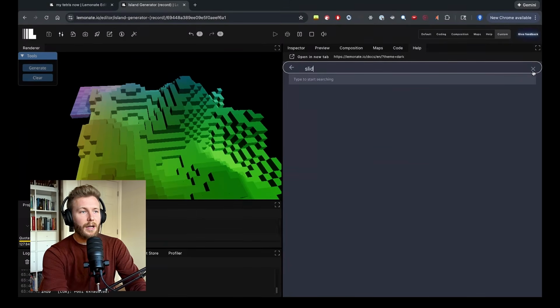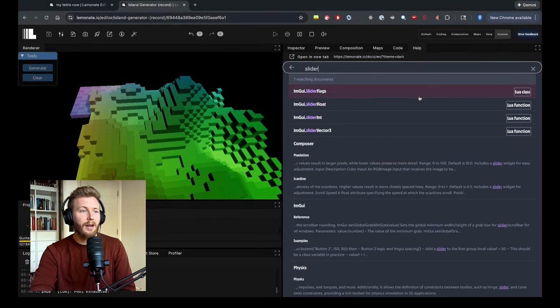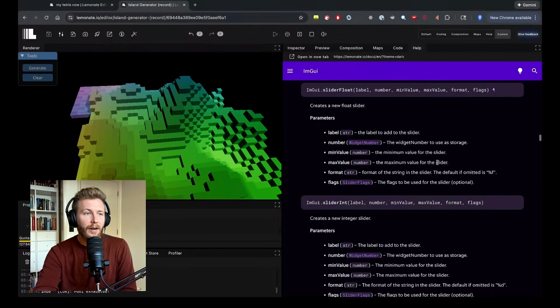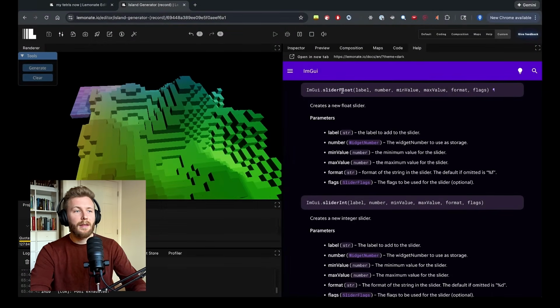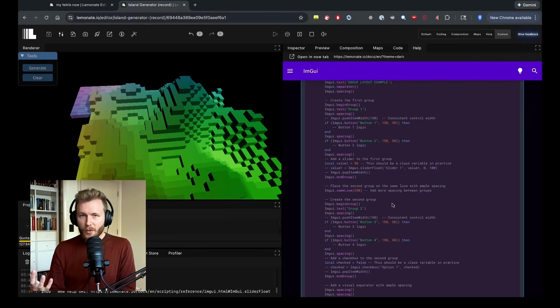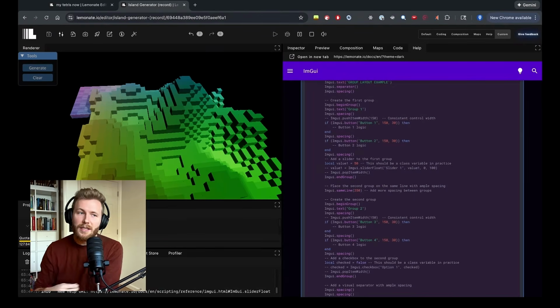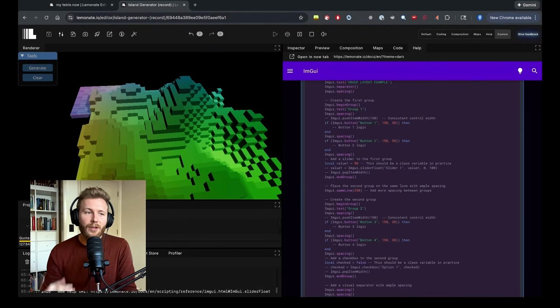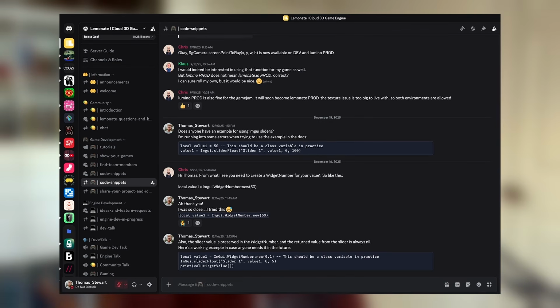So when I actually went to the documentation to see how sliders are implemented in this library, I was met with kind of an interesting discovery. Long story short, the API has changed since these docs were last updated, and it took me a while to figure out how to properly implement a slider because I was getting a bunch of errors when I was trying to use it. Luckily, I had joined the Lemonate Discord, and I was able to post my code snippet there and ask for help, and the developers were really active on there and responded and got me the right answer for how to properly utilize a slider in the project.